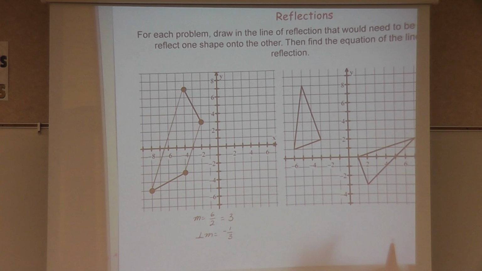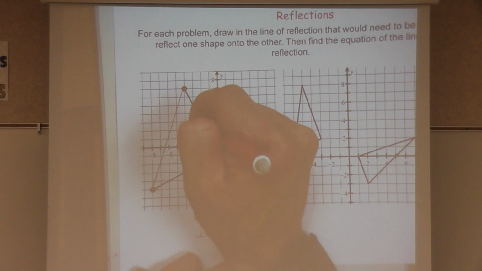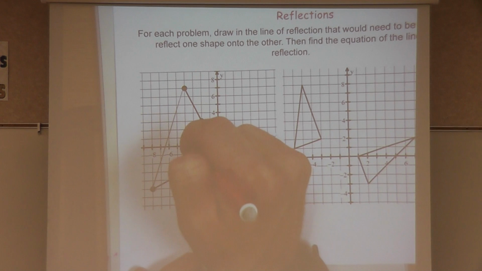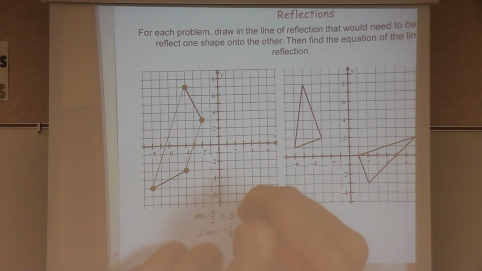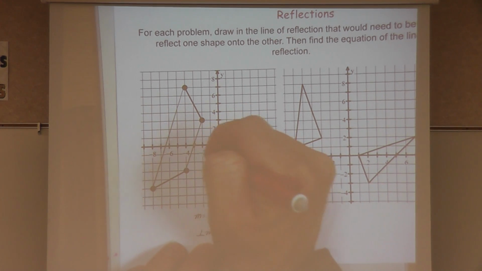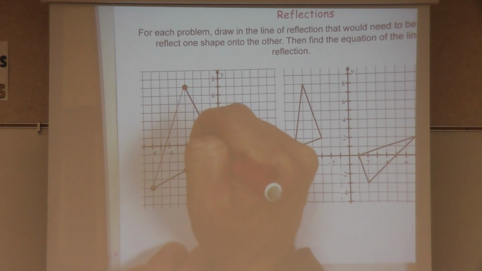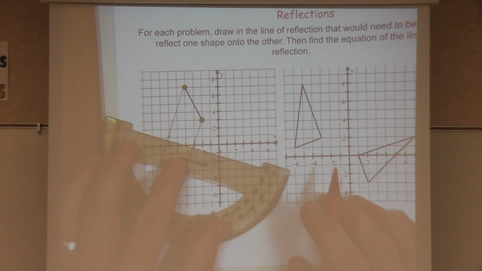Another thing I need to do is find one of the points in the middle. Something that is on the line of symmetry would be somewhere in the middle of each of these connecting segments. So if this goes down 6 and over 2, half of that would be 3 and 1. So again, down 3 over 1, down 3 over 1 tells me this is the middle point. So from that middle point, which I'll label as negative 3, 0, I'm going to travel with the slope of negative 1/3. That means down 1 and 3 to the right, or up 1 and 3 to the left. This is going to be my line of symmetry.